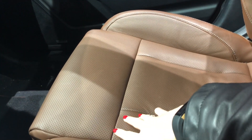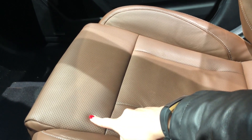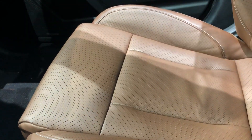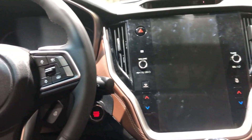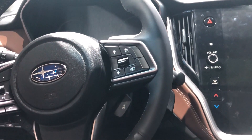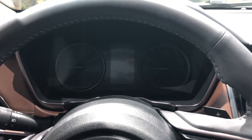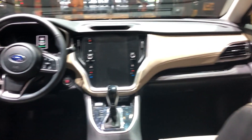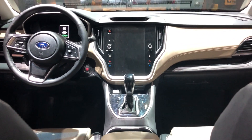There's an automatic liftgate button, and heated and cooled seats. One thing I really like about this seat is the adjustable leg rest — if you have long legs, you can extend it out for a more comfortable seating position. Push-button start is there as well, along with a heated steering wheel and a nice instrument cluster.